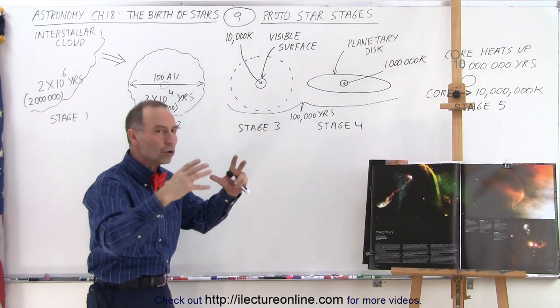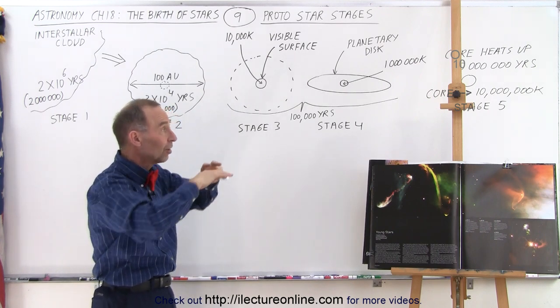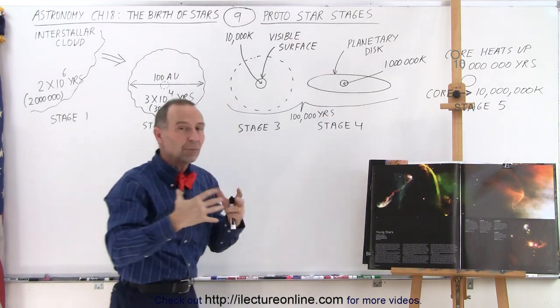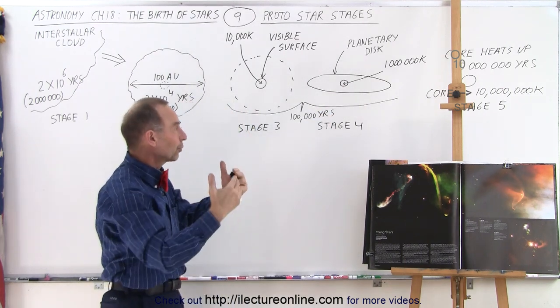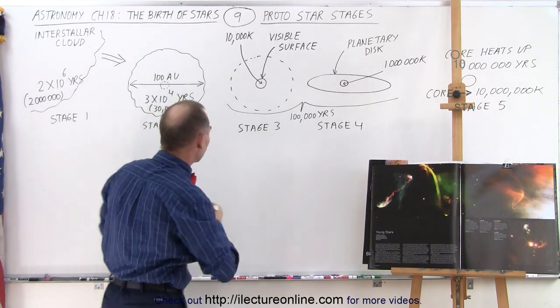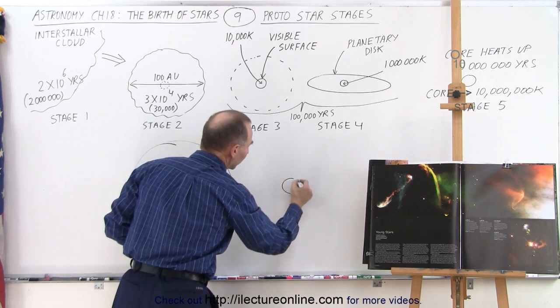It's a very long slow process where gravity continues to compress and compress and compress. The protostar at this point has a radius as much as a hundred times the radius of our current sun, so you can see that it's a slow process of going from something that's potentially this big into something that's then about this big.